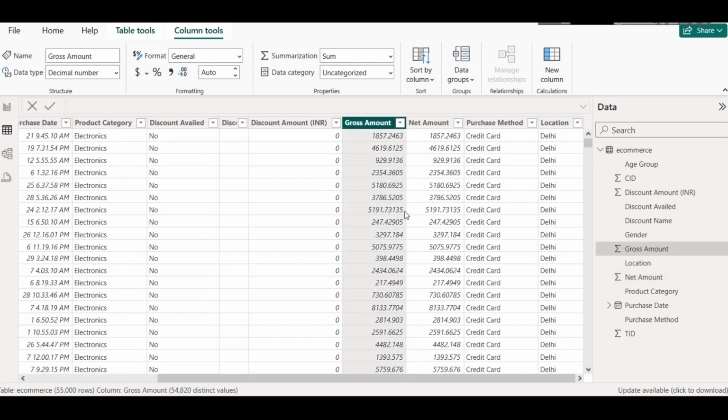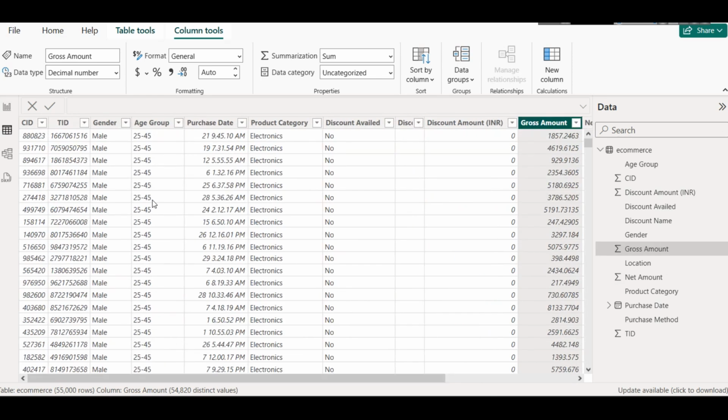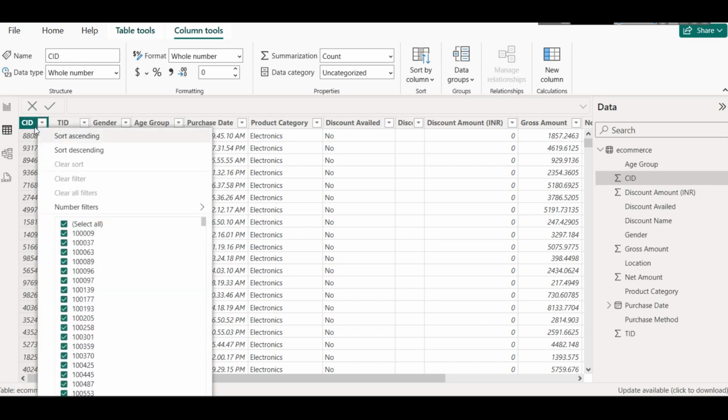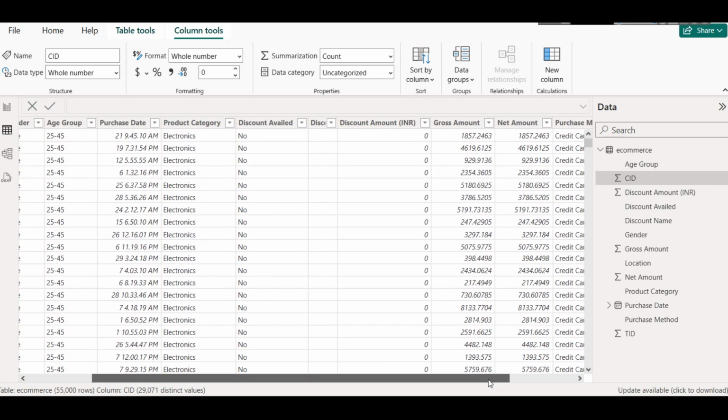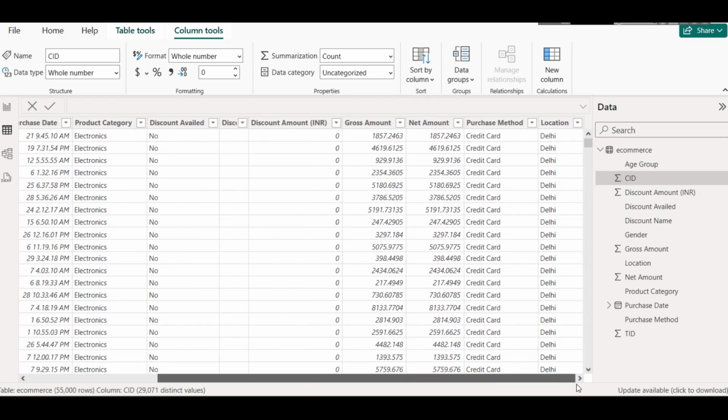And when we are considering gross amount, then it will be important that you see every column, like we have unique customers here. First of all, how many unique customers are there, how many total number of transactions are there, what is average gross amount, what is minimum or maximum gross amount.